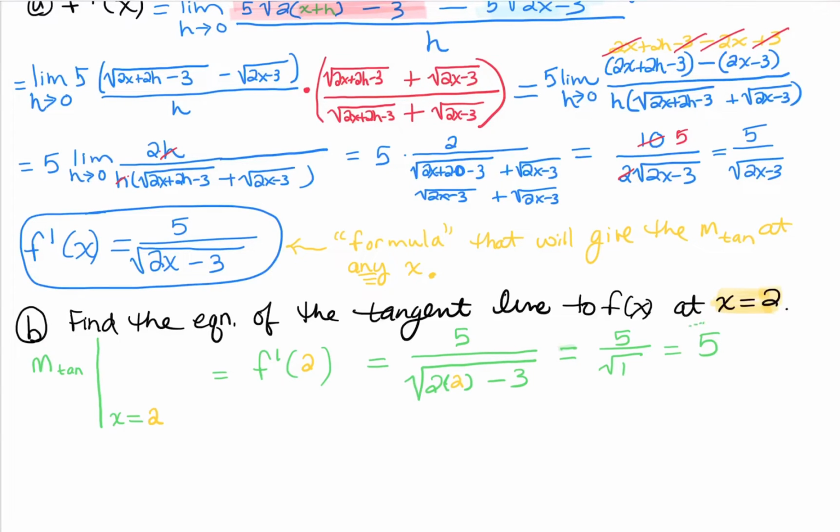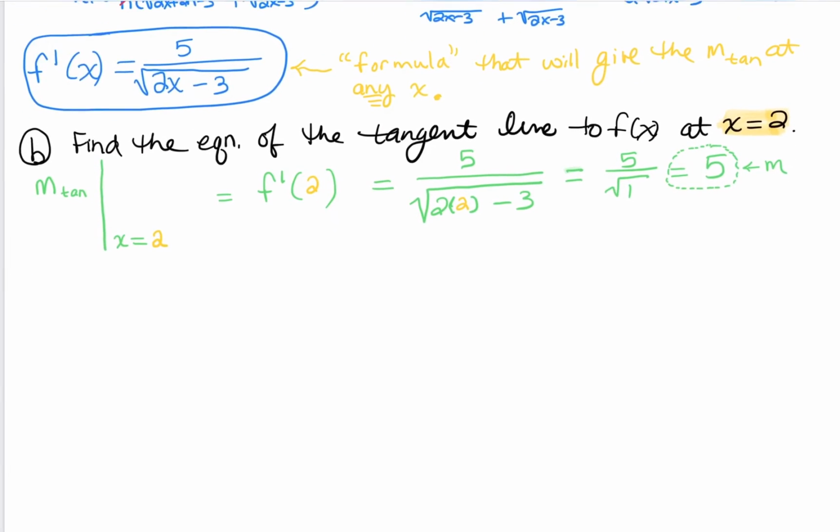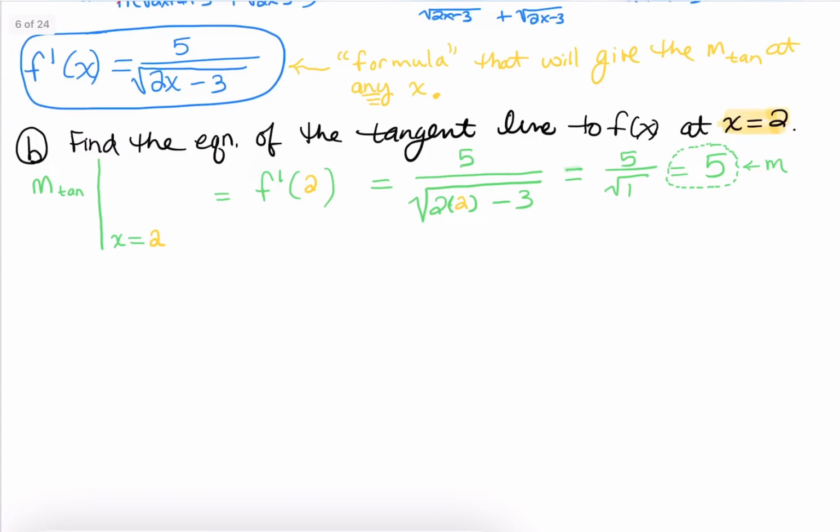Okay, so this is my slope, and there's two things we need in order to find the equation. So again, that's my slope. And the other thing I need is an xy ordered pair. So I need a point on the line. Right now, I have just the x-coordinate. So now, my point that I need is x equals 2. And then whenever you need a y-coordinate, it's always subbing that back into the original. So you're doing f of 2.